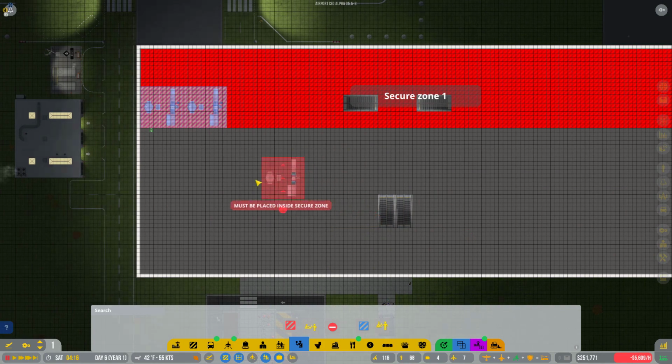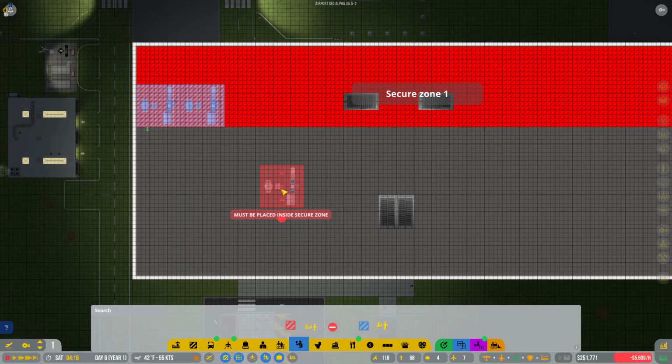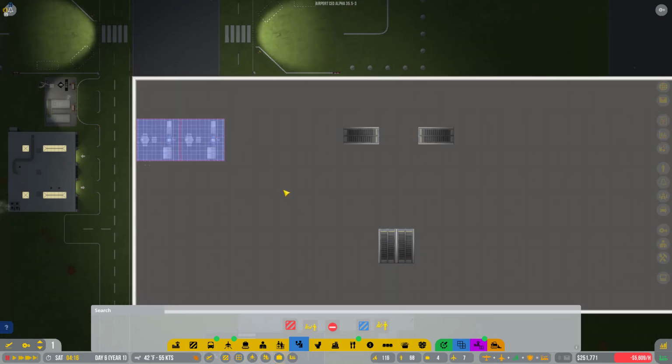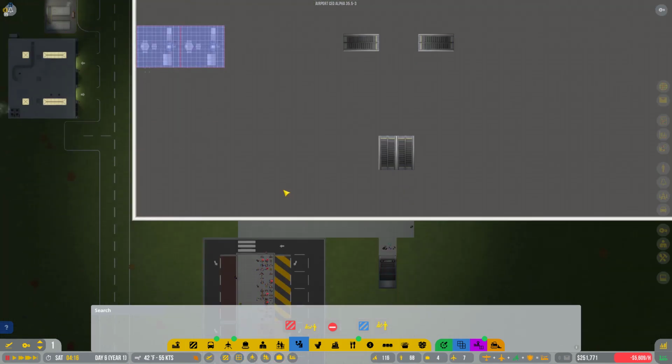And what I really want is a check-in, and I want to be able to put restaurants, shopping, and seating in this area here, the unsecure zone. I want to be able to build that up and have a nice place for people to wait up until the time they need to check in for their flight. So let's get those built. That'll give us security.